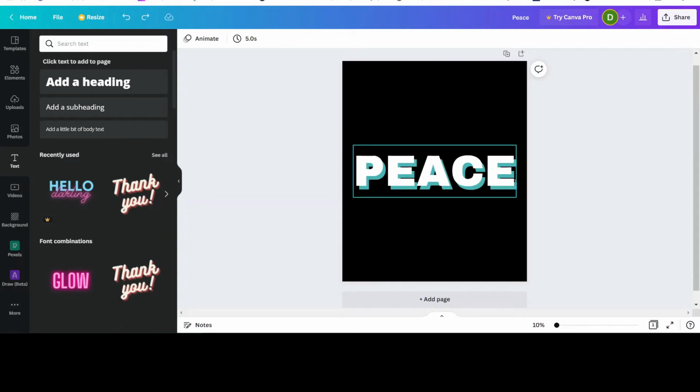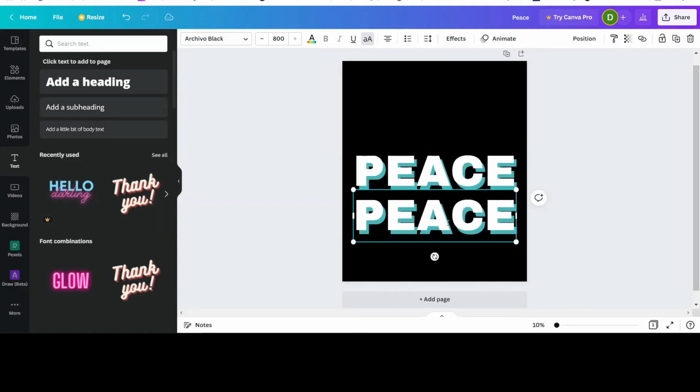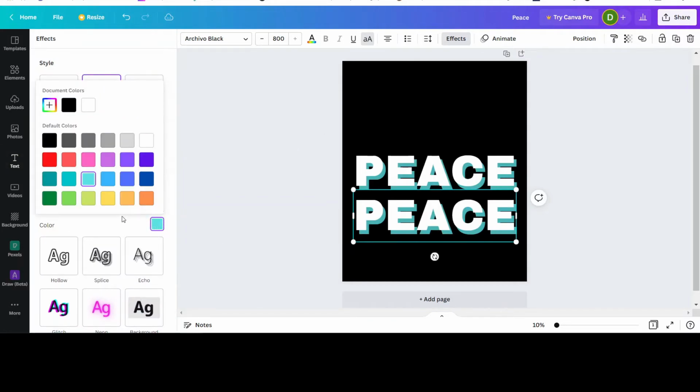So right now we have this. Now let's say that instead of two colors, you'd like to have four colors. So what you do is you click that. Now up here towards your right, you can see duplicate. You duplicate it, and you can see that has come. So for this one, go back to effects, and instead of blue, let's say you want yellow or even orange. Let's make it a bit more, okay, pink. It kind of stands out.